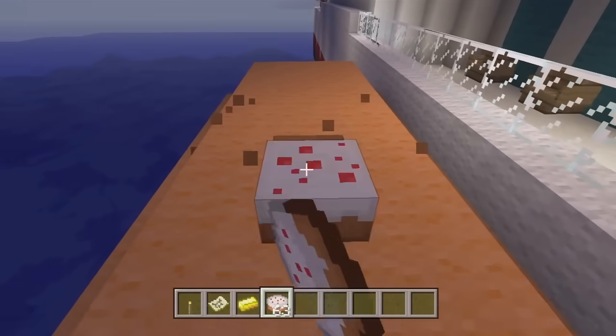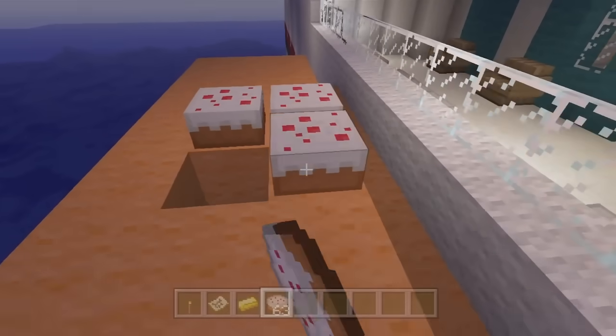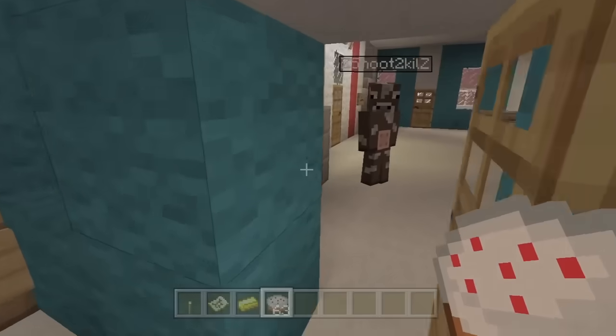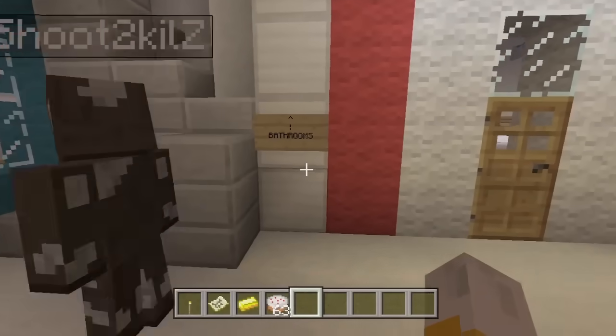Oh no, it won't let me put cake on the gap. Oh well. I just put a ring of cake around the outside, and then no one will ever know that I put that hole there. Okay, I don't think he saw. I think I got away with that. I think I got away with my destruction.